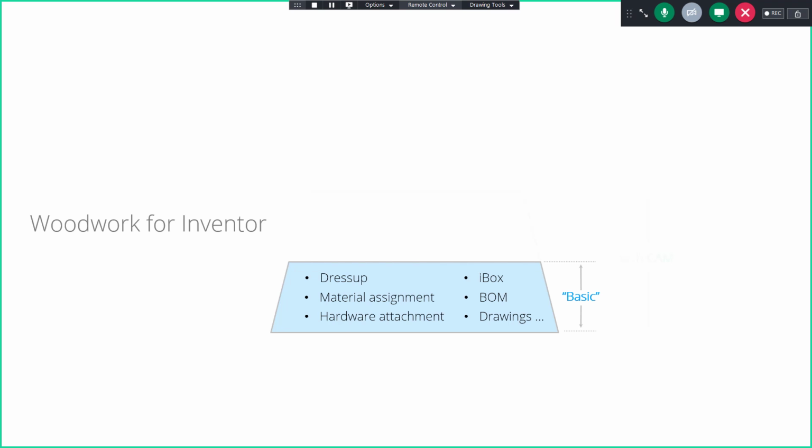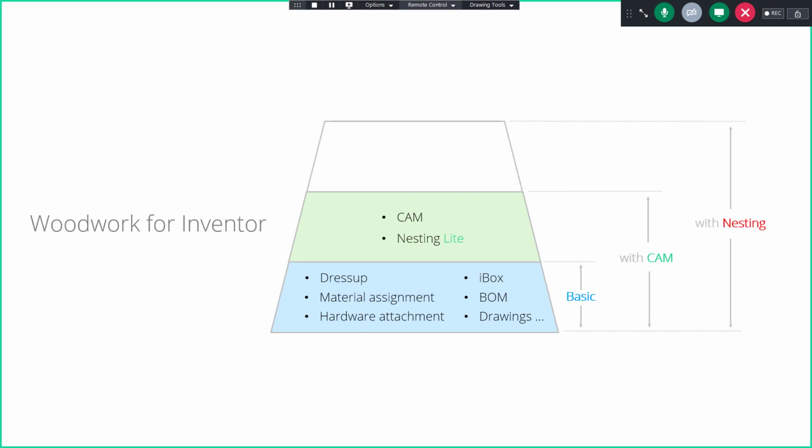On top of that, we have another option, Woodwork for Inventor with CAM, which has CAM functionality and nesting light features. And the more feature-rich version is called nesting, which has nesting options.